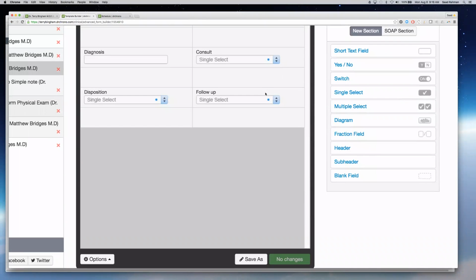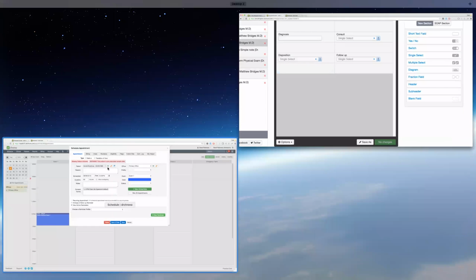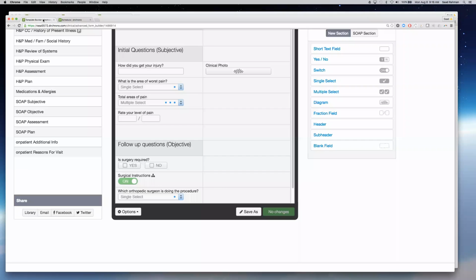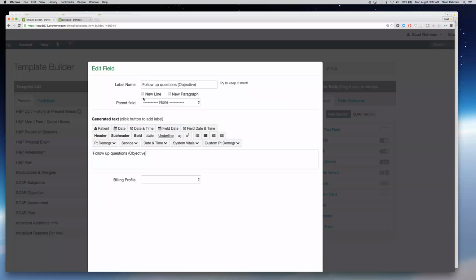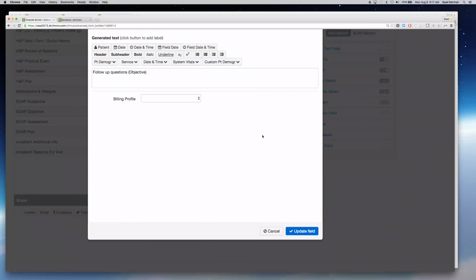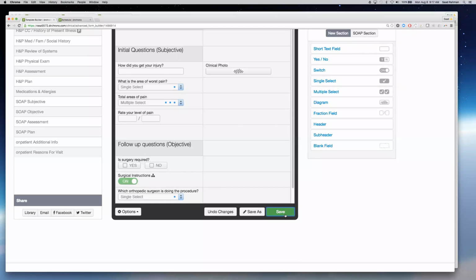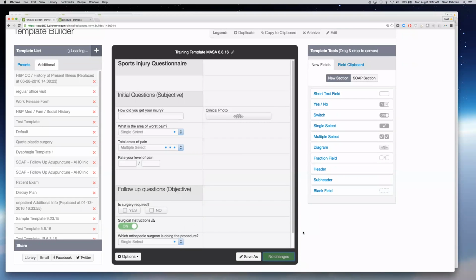And then lastly, we have our header, subheader, and blank field. And I've already got these kind of prompted up in my own template builder, so I'll show you what they look like. So these are really only for formatting, especially the blank field. These spaces between the questions, you know, they're not going to appear on the clinical note. The spacing is really more dictated on the clinical note by whether you hit new line or not. So if you hit that, that's what's going to actually translate to the clinical note.